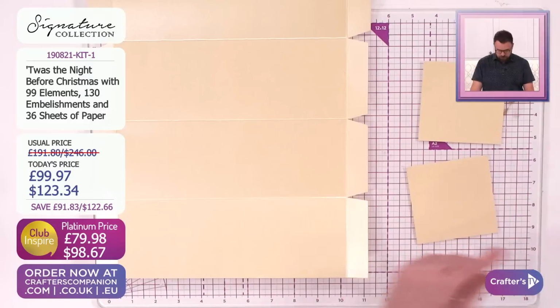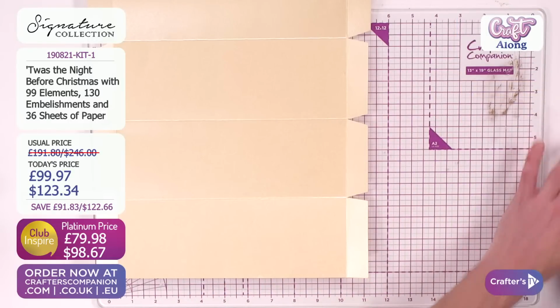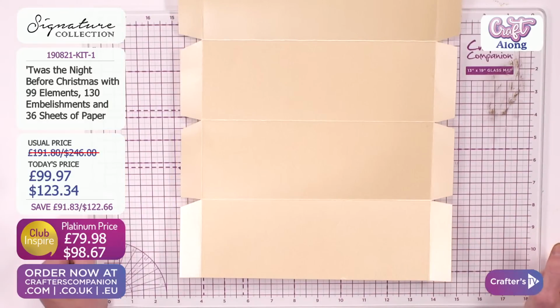And as you said, it's not in the bundle. That's why it was an extra on the product list. Absolutely, that's why it was an extra there. Fabulous. There we go. So do you think we should just crack on and assemble it? Let's do it. Let's go for it.